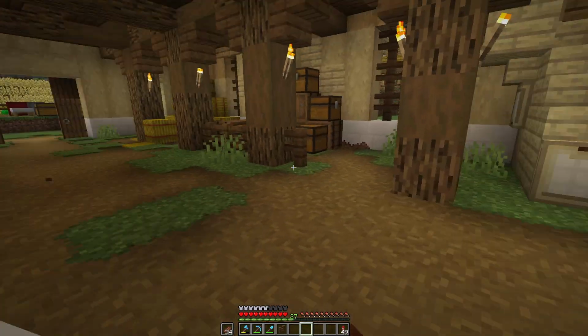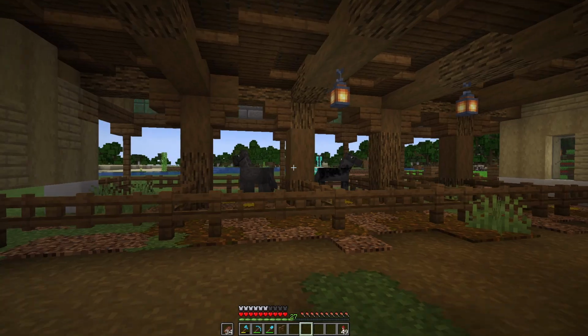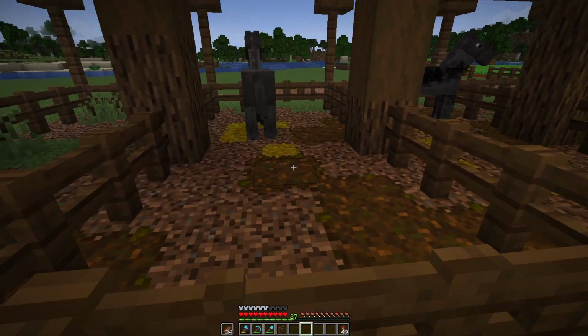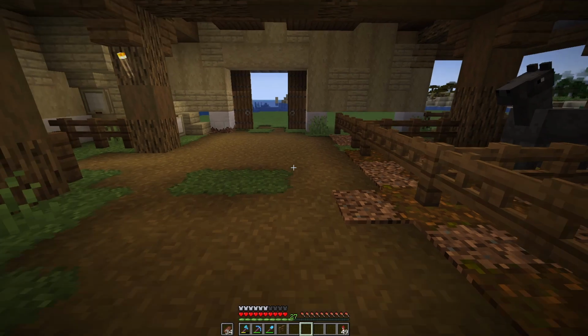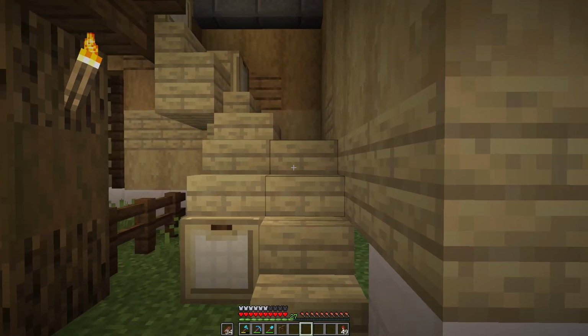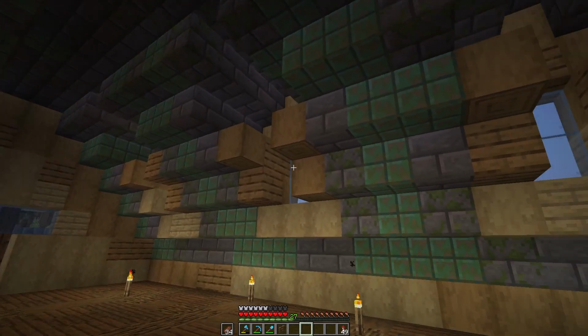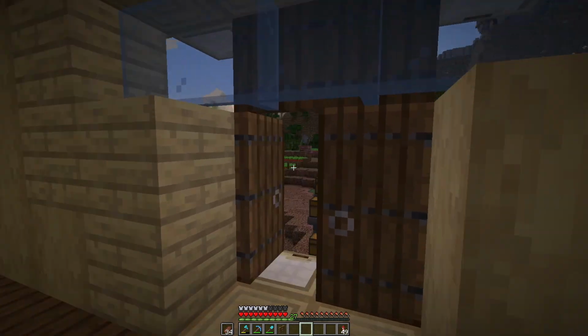As far as this build goes, the roof is trapdoors and slabs. Pretty simple, with dirt and coarse dirt and podzol, trying to represent mud, the animals being a bit grotty. And then we've just got the path blocks coming around here. And then upstairs here, there's a really janky staircase, but as you come up, it is pretty empty. You've just got some skylights. This part's not finished, and I'll get it in a bit later.